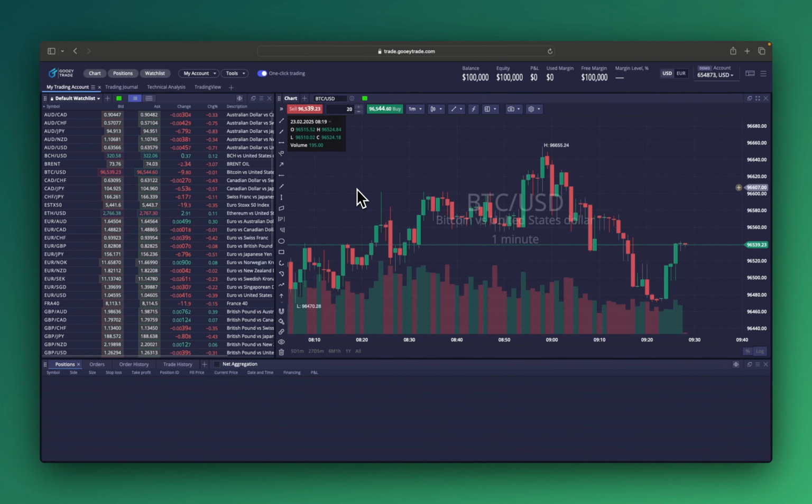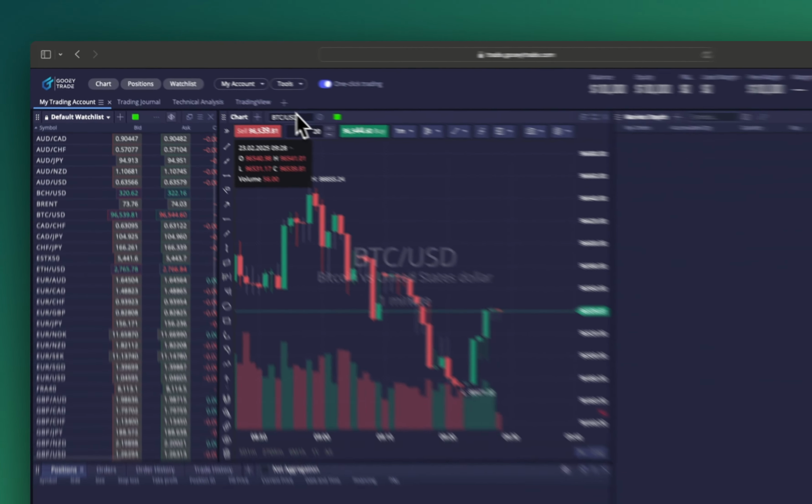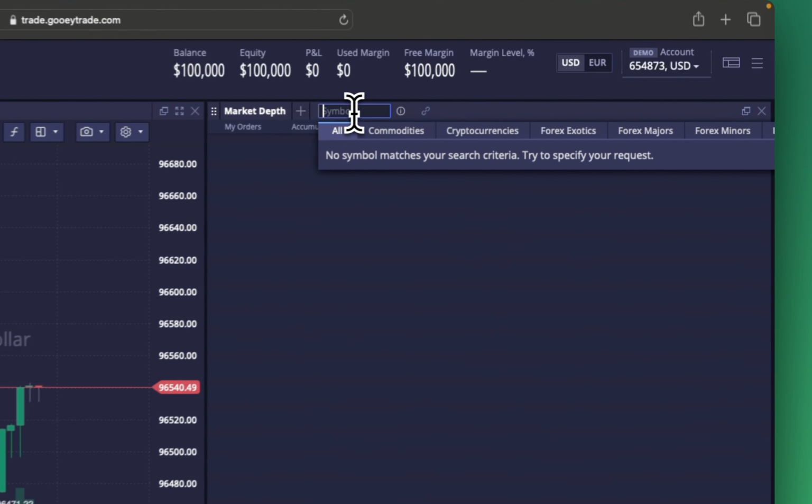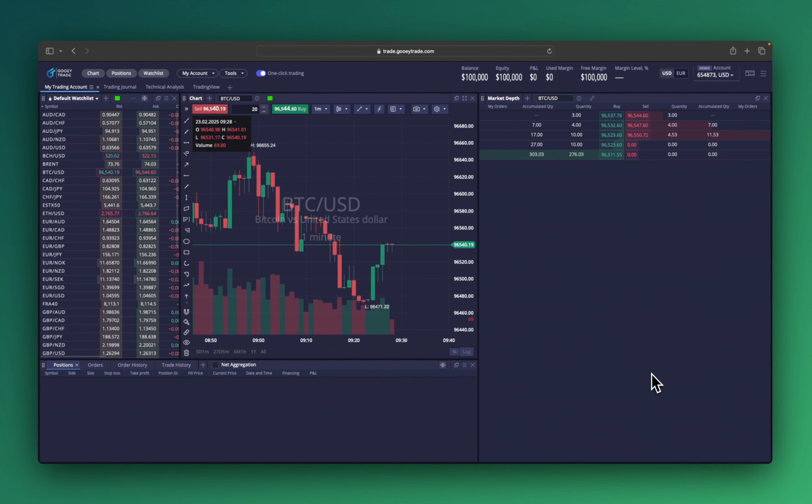Alright, here we have the tools section. Let me just move my mouse here, click on it, and it expands all these different things that you could use for your own trading. Let's go through them one by one. First off, you have your watch list, which I went through just now, so I won't bother going through it again. Next, we have the market depth, which if I click on it, pulls up essentially just level 2 data for an asset class that you are interested in looking at.